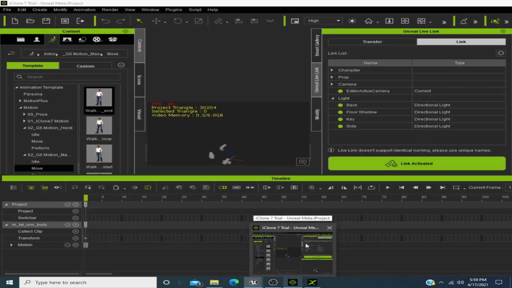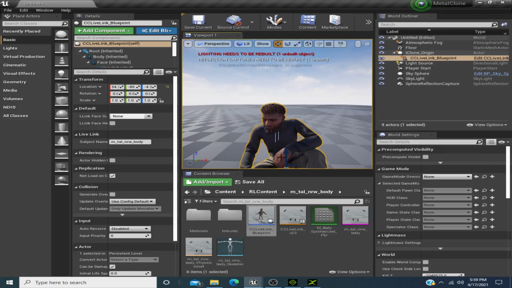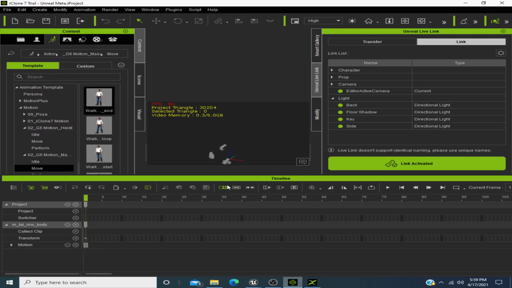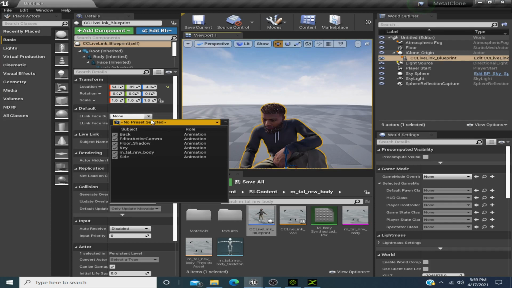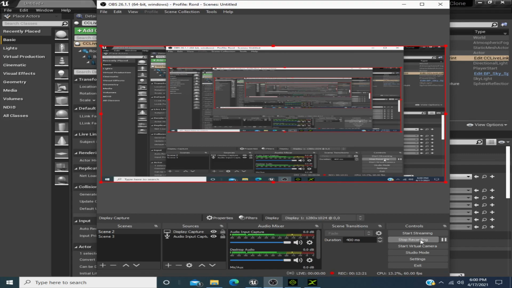But I will also leave a copy of this skeleton here on the Google Drive just in case. I think it's the same skeleton used throughout all of MetaHuman, so you can still use this. I don't know about using the face stuff yet. I'm going to be checking that out a little bit from iClone, because it's a little bit better than the Live Link for Unreal Engine. But for now, you can use the Live Link here for face capture animations. But yeah, that's it. Hopefully that helped. All right, thanks.